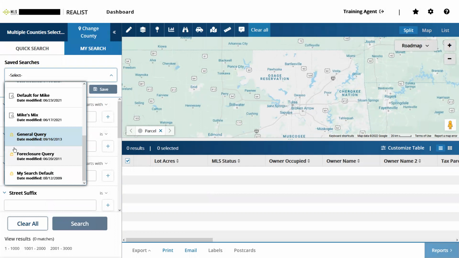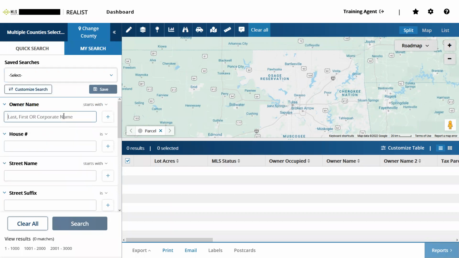that this is something that the system has defined and that you can't make any changes to it, but it'll be the same no matter if you change offices or if you end up changing your interface. You're never going to have to worry about missing that system default. But on the general query, it starts us off with our owner name option. Now the owner name selection here actually gives us a couple different choices for it.